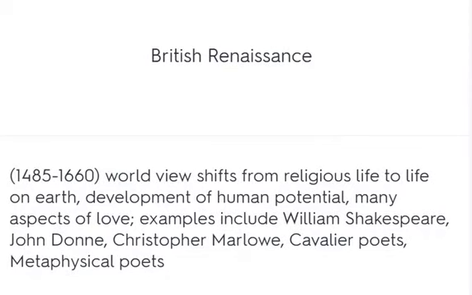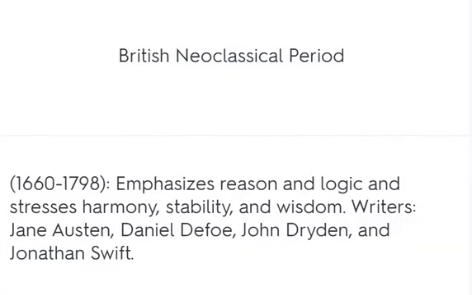British Renaissance. Worldview shifts from religious life to life on earth. Development of human potential. Many aspects of love. Examples include William Shakespeare, John Donne, Christopher Marlowe. Cavalier poets. Metaphysical poets. The British neoclassical period emphasizes reason and logic and stresses harmony, stability, and wisdom. Writers: Jane Austen, Daniel Defoe, John Dryden, and Jonathan Swift.